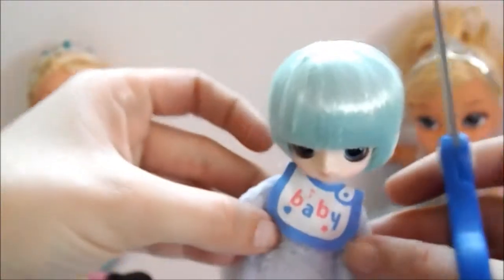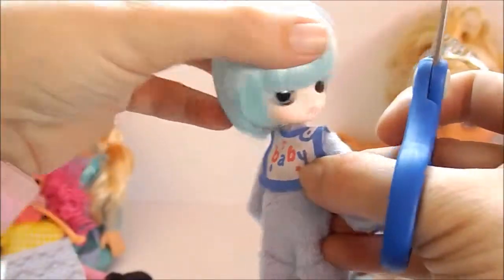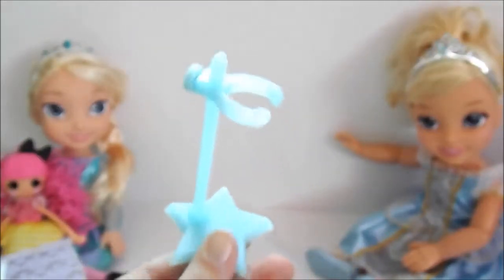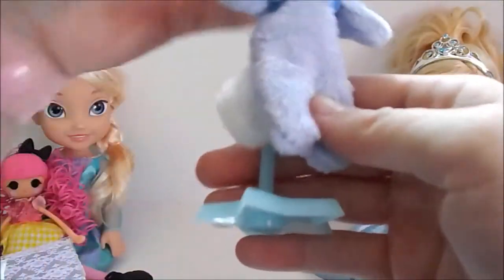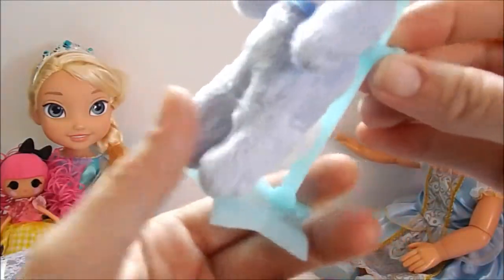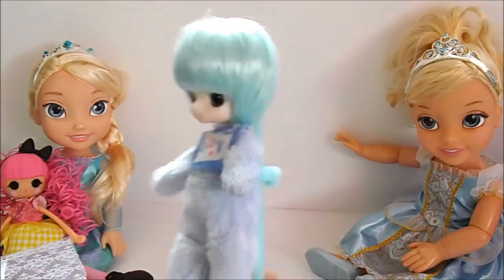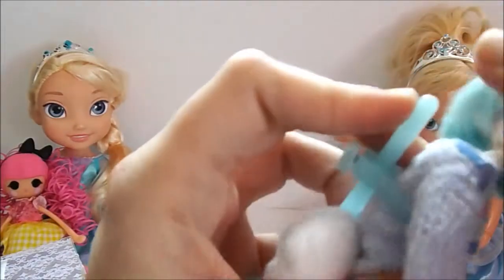He is just too cute. And I do believe that this one is a boy. But they are so cute. His head has full range of motion. And let's check out what he looks like on his stand. His little outfit makes it kind of hard for him to go on there, but there he is — Cinnamon Roll Baby. I do think that pull-up dolls have wigs, but I don't know that these are removable on these ones. They're kind of glued on there, but it is the little wig.